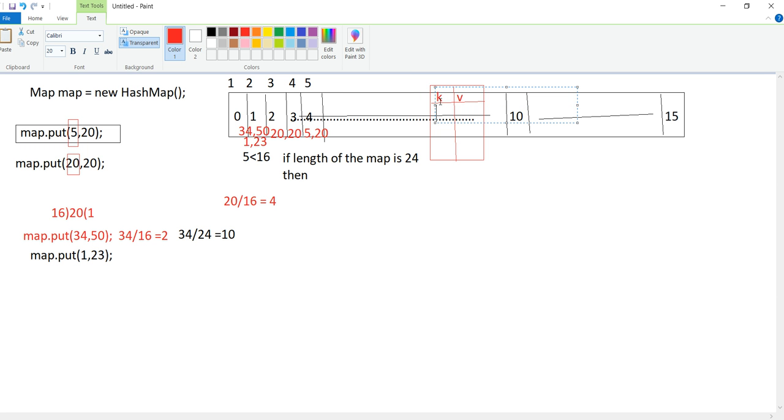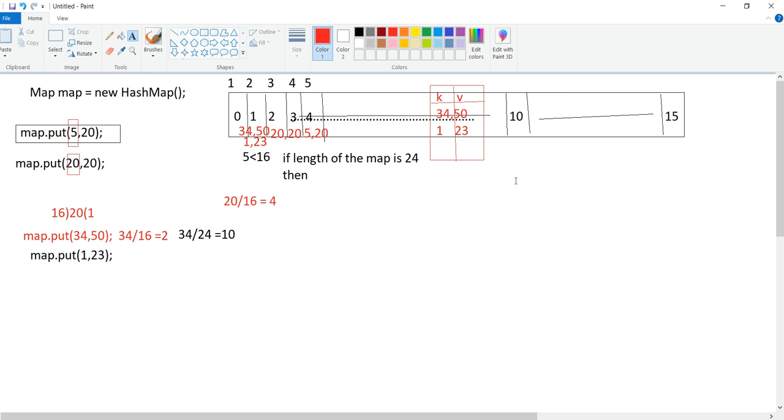So it will store 34 comma 50 here, then it will store 1 comma 23 here. This is how it will create a linked list. It will store the key value. This is one scenario, when the hash value is the same for both keys.